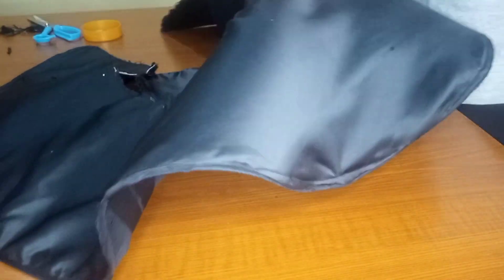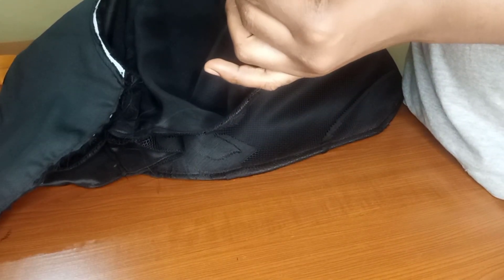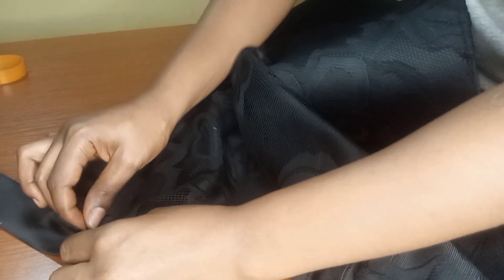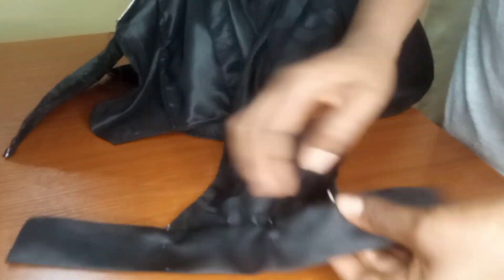I'm done pleating and I've stitched it on my sewing machine. Now I'll go ahead to put on the turtleneck band. I'll fold the neck together to get the center point and give it a notch. I've pressed this band and put hair interlining in it so it should be very smooth. I'll pin it on — make sure you pin it before sewing so that one side isn't longer than the other.